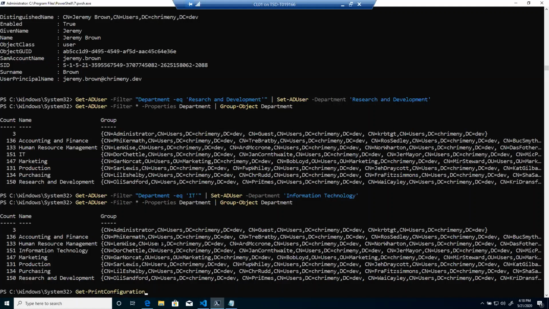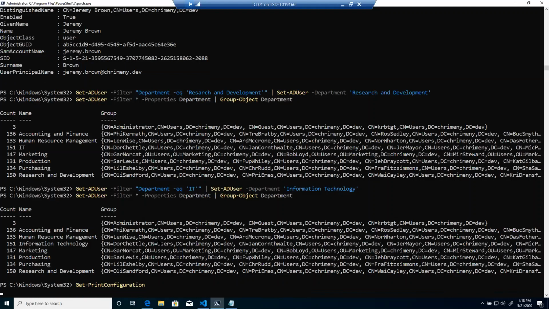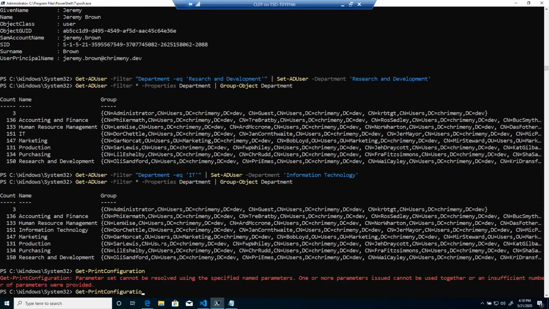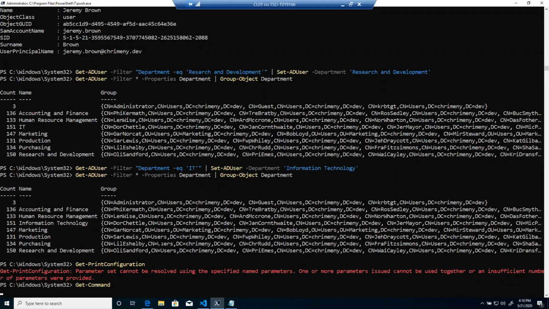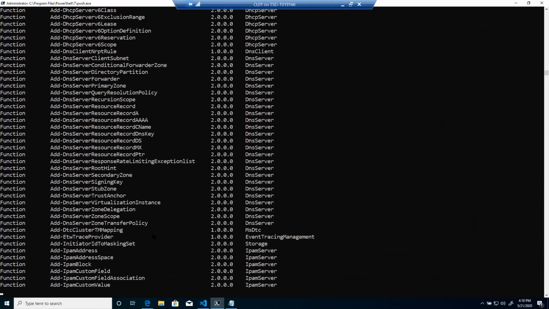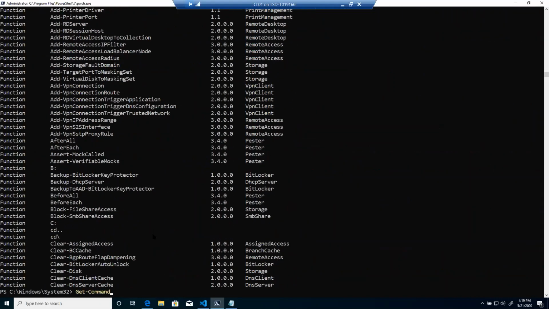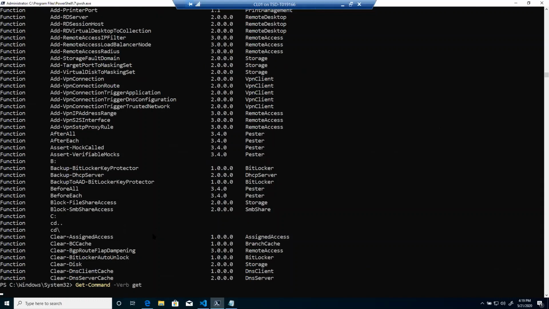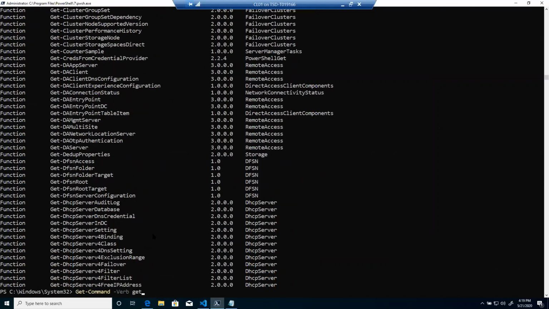So we can say, let's get print configuration. Oh, well, there's nothing on that one. Well, let's try something different then. Let's see, so Get-Command. Let's see, what are some other things that I can do? Well, that's a lot of stuff. How do I bring that one down? And so you might learn to do the Get part like we looked at earlier, or you could do it by piping that into a Where-Object, right?